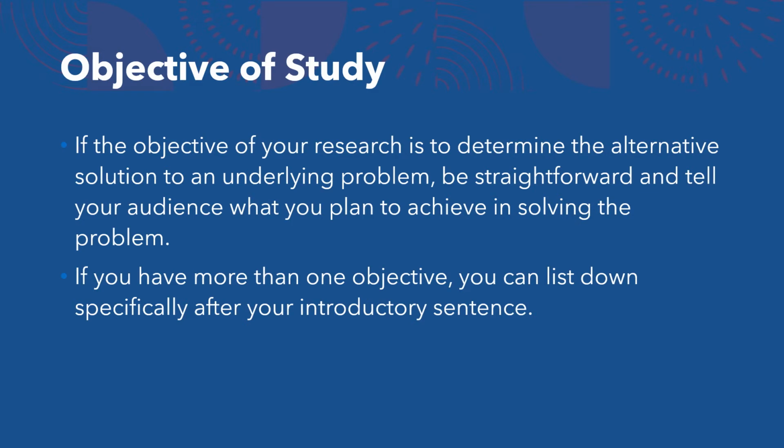Objective of study. If the objective of your research is to determine the alternative solution to an underlying problem, be straightforward and tell your audience what you plan to achieve in solving the problem. If you have more than one objective, you can list them down specifically after your introductory sentence.